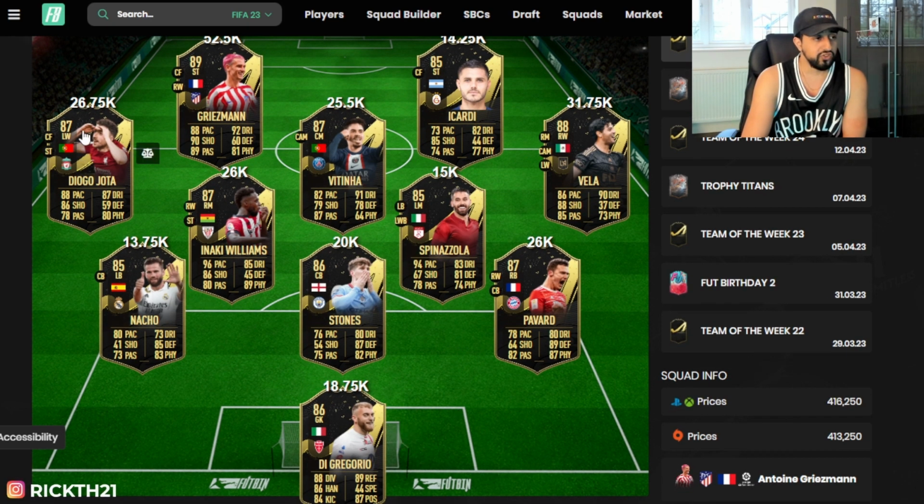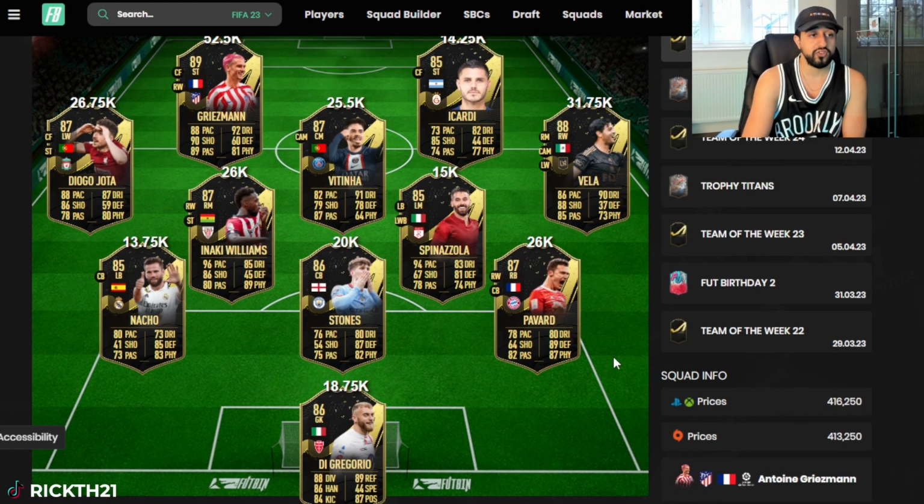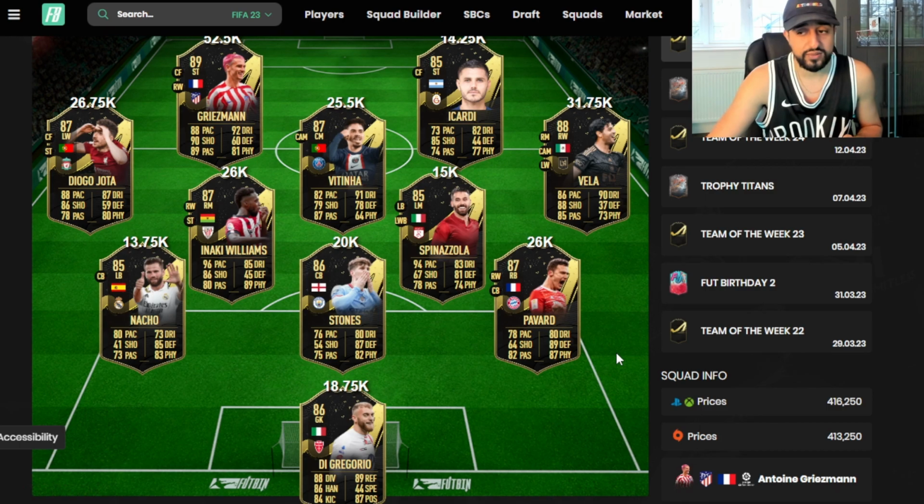Or today. Jota will be good as well, I'm sure, for lazy selling. And Pavard and Vitinha might be. But the 3 definite ones which will be really easy to trade, Griezmann, Jota, and El Yamak, but all 3 will be very good. So those are cards we're going to have to keep a very close eye on this weekend, as we'll likely be investing.